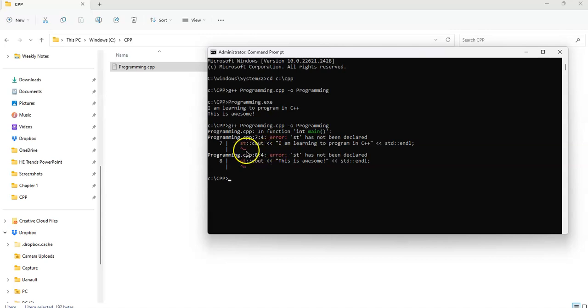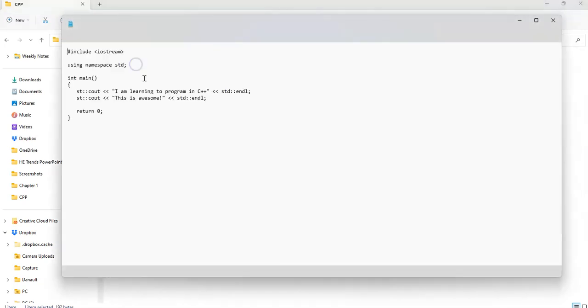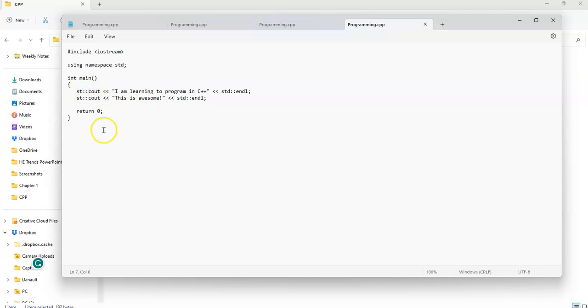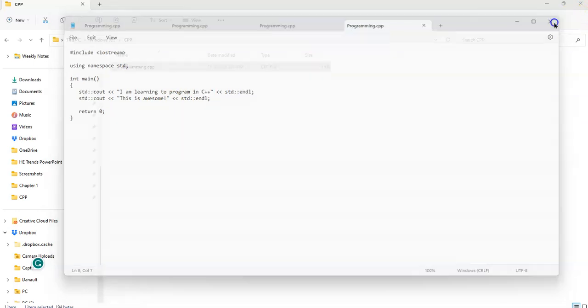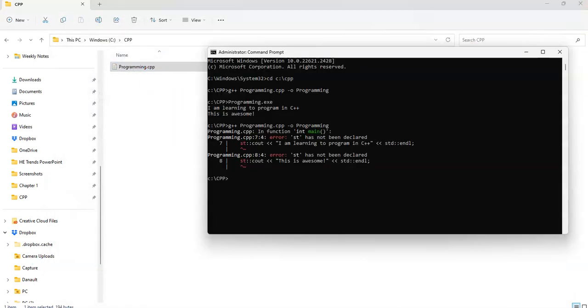That's the beauty of this. Okay, it underlines ST. It's saying there's an error here. There's something missing there. And the same thing with the second line. So you go back and you say, oh, there's a D missing, and you fix it and redo it. So let's fix it real quick and run it again. D, D, Control S, close it, go back to the command prompt, run it again, and now it runs. Programming.exe, and there's the output. Okay? So that's how you're going to be working your programming assignment.